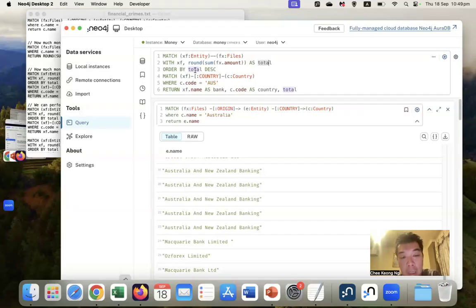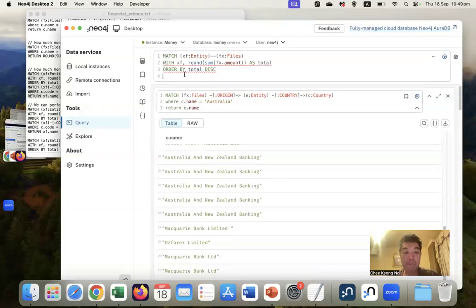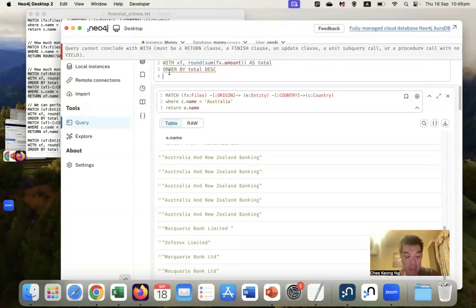What we can do here is let's try to do it this way. Let's try to remove this part here, the order by.